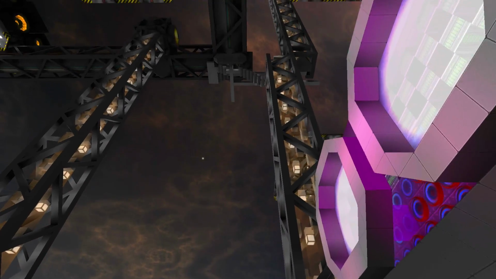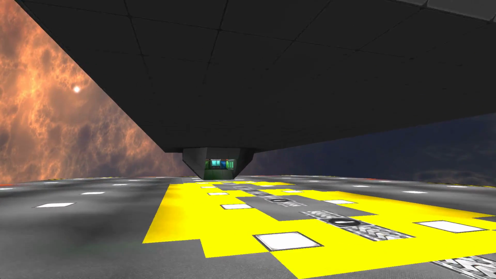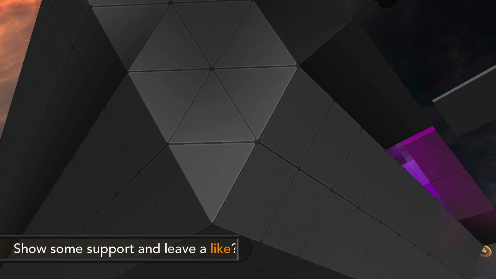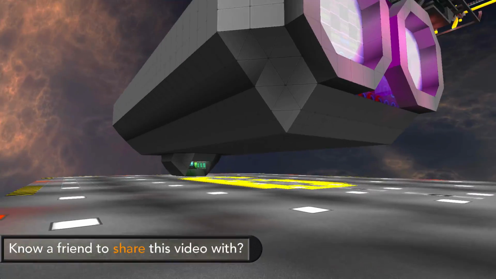Alright, peeps, here we are back down at the lower levels of my station. Here I'm building a mining ship. That thing basically is full of salvage modules.